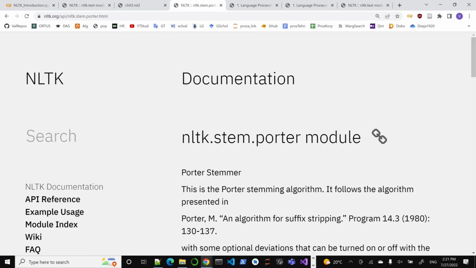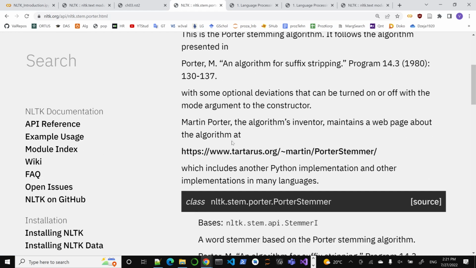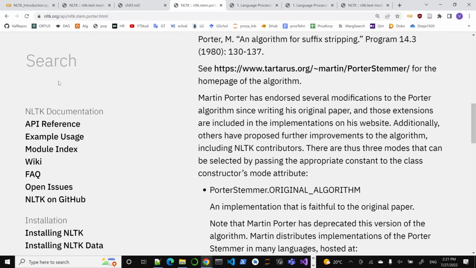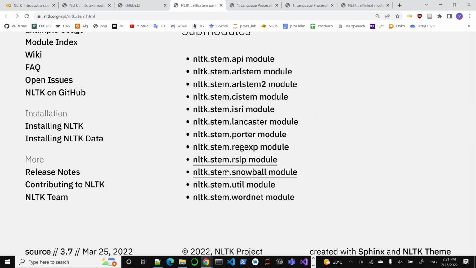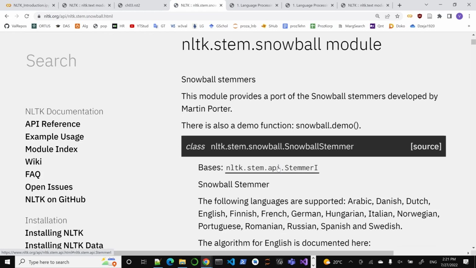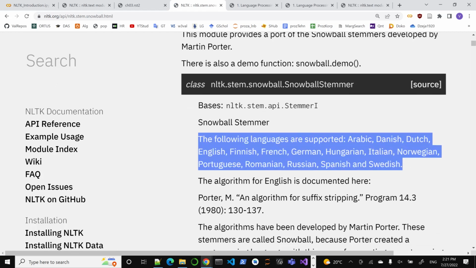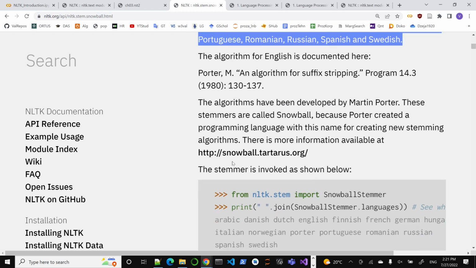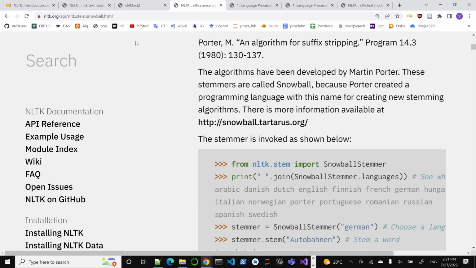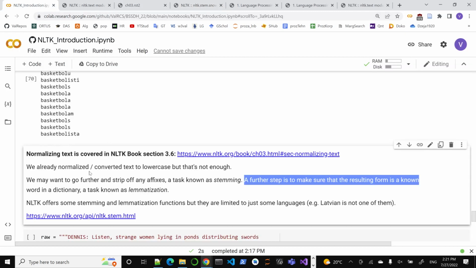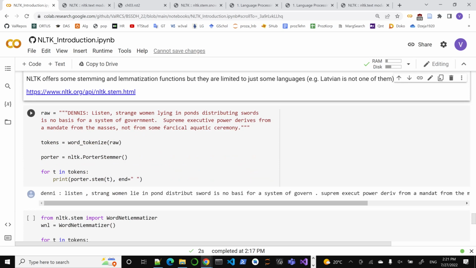And we can look at NLTK, for example, the Porter Stemmer or the Snowball Stemmer, and some of them might mention languages that are supported. Oh, yeah. So the Snowball Stemmer supports Arabic, Danish, Dutch, English, Finnish, and so on. Not Latvian, not Estonian, nor Ukrainian. So let's look at stemming, but just keep in mind that it won't always help to use just the NLTK library. But let's look at English first.